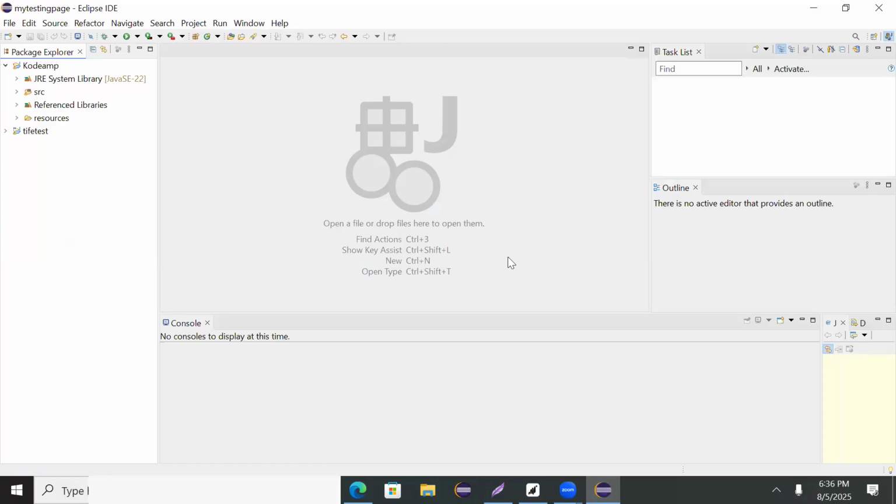Hello, I'm waiting for a response. So, I'm done downloading my Eclipse, but then again, launching it is where I'm having an issue. What's the issue you're having? It's asking me a question like: exclude Eclipse IDE from being scanned to improve performance? Or the other option is keep Eclipse IDE being scanned by Microsoft Defender. So I don't even get what it's trying to say. You can take a screenshot and drop it in the chat. Okay.